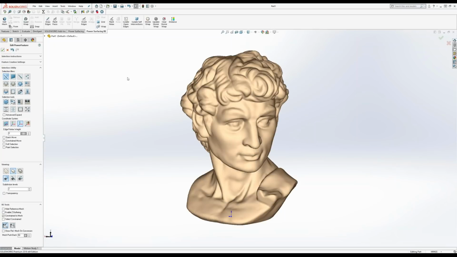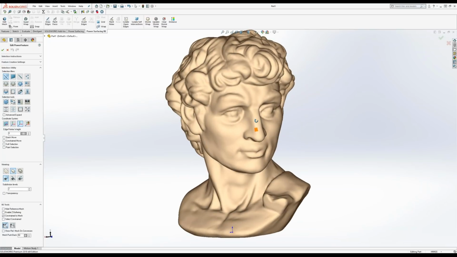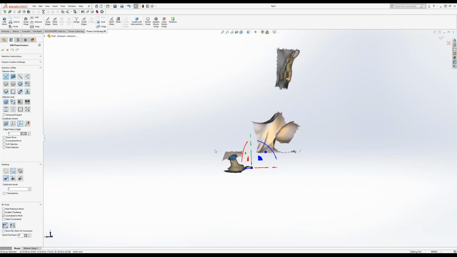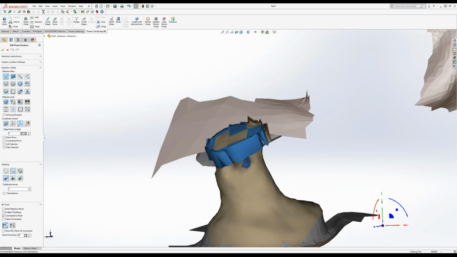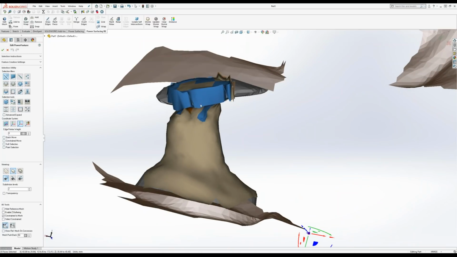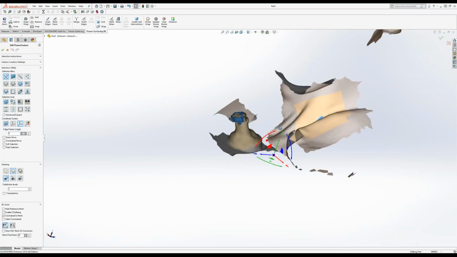And let me convert it. Typically, we run isolate open edges. No open edges found. Actually wanted to do that, but let's try. Okay, now the other thing we want to do is check for self-intersections. And there are a couple of areas here where there are self-intersections. One of them is this whole area. There's like a hole in the bottom, and then this whole area up in here where there's a little teeny pocket underneath. I suspect that is an anomaly.